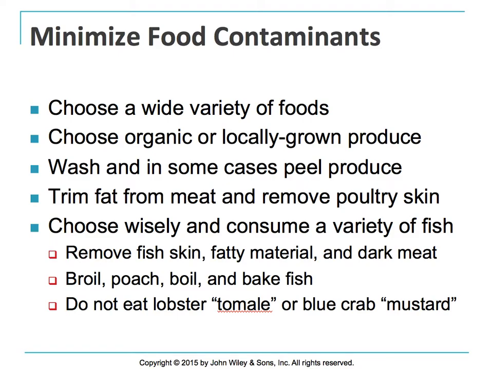Trim fat from meat and remove poultry skin. Choose wisely and consume a variety of fish. Remove fish skin, fatty material, and dark meat. Broil, poach, boil, and bake fish. And avoid eating the lobster tamale or blue crab mustard. So again, these are all recommendations for how to minimize food contaminants. I'm not saying if you don't do these things, you're going to get a foodborne illness and die.